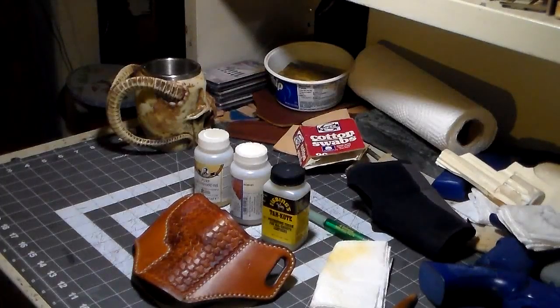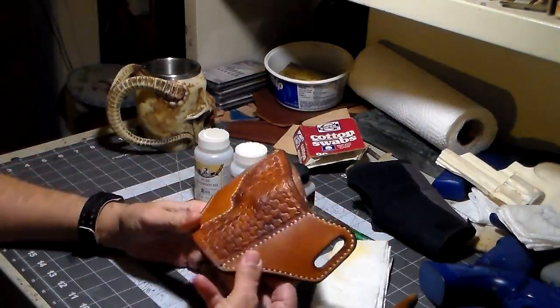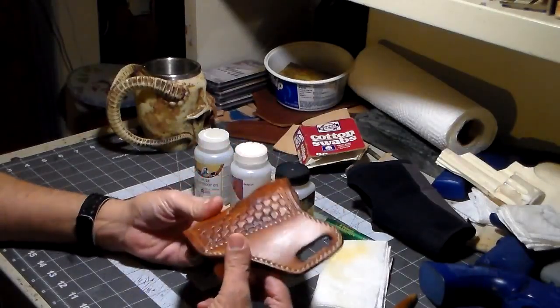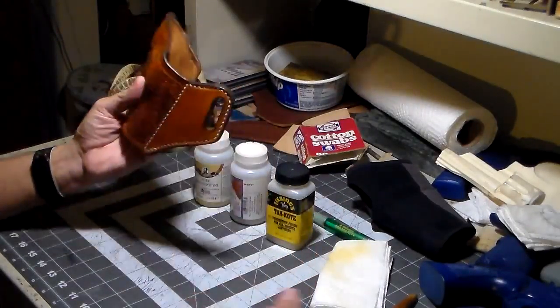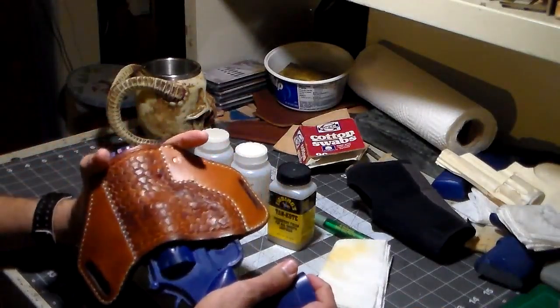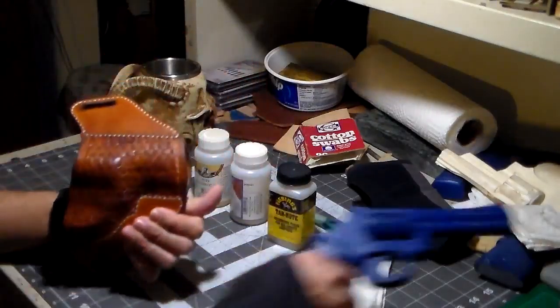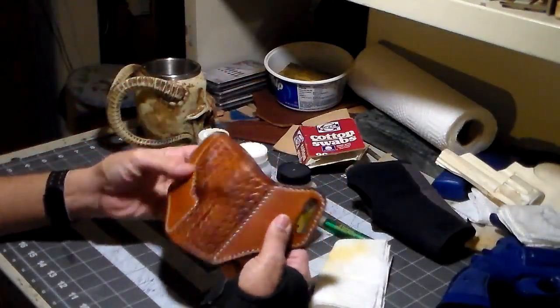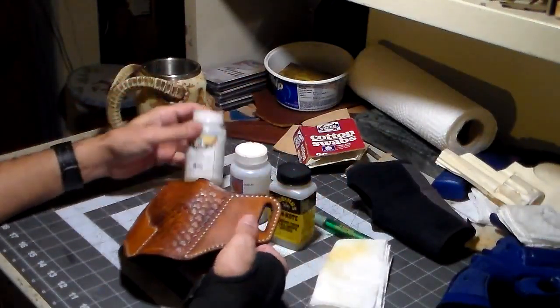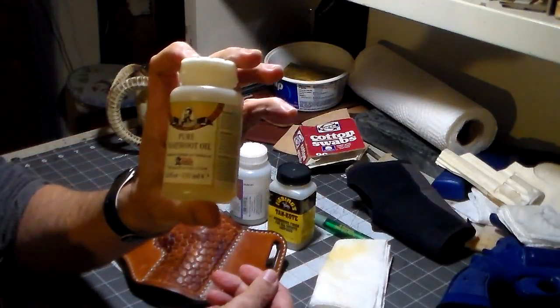During the last week or so, I haven't done any work either. Just a quick update on the holster. As you can see, it's dyed, it's stitched, it's formed. And I have just some finishing work to do on it. I've already put the Neat's Foot Oil on it.